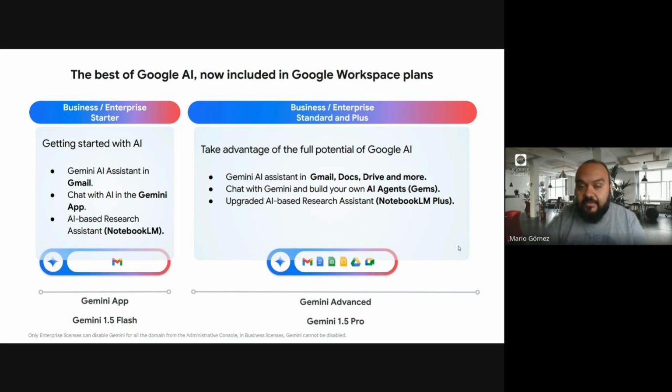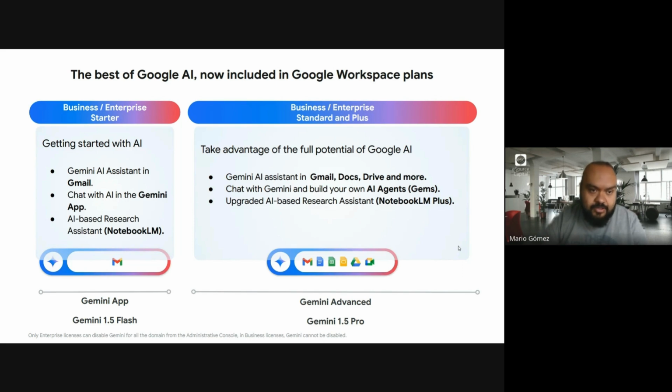But of course, there are a couple of things we need to go over just to understand the differences here. So that's why on the left side of the screen, we're talking about business or enterprise licenses. If they are starter level, then basically what you get is the artificial intelligence for Gemini will be integrated with Gmail. So within Gmail, you can use it to write a new email, to reply to a chain of emails, to help you search through your inbox, or even to help you summarize your emails as well. So that will be integrated. Of course, we'll see a few examples on that in just a few more minutes.